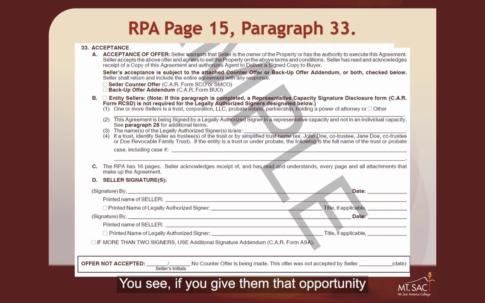You see, if you give them that opportunity and their offer doesn't get accepted, they had a chance to present the offer, okay? And if they did present the offer and the seller didn't accept it, that's on them and their buyer, right? You did everything you could to give them a fair shot, and it didn't work out. That way, a month, 2 months, 6 months from now, when you're writing an offer on one of their listings, they'll give you the same courtesy, right? They're going to deal straight with you, because we do know that sometimes personalities in this business capsize the boat, right? All right, so moving on.